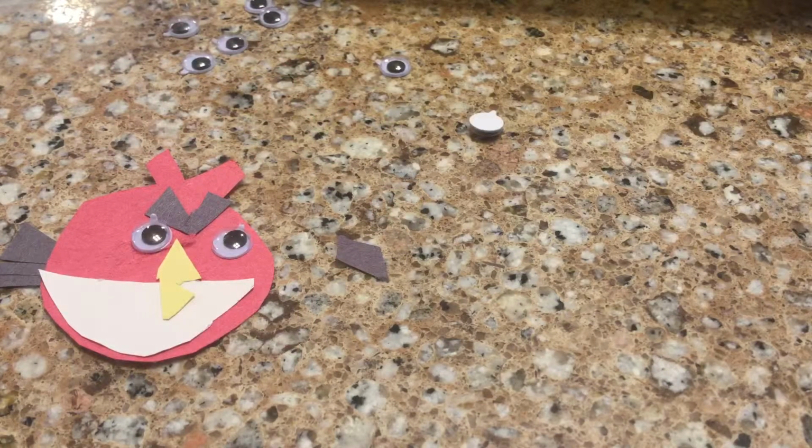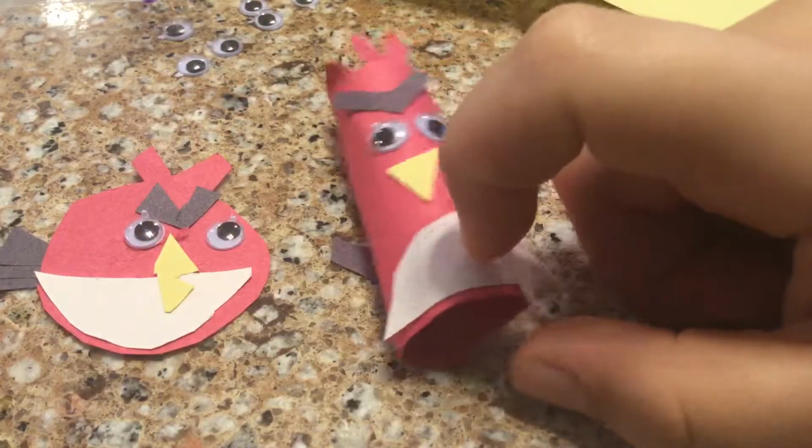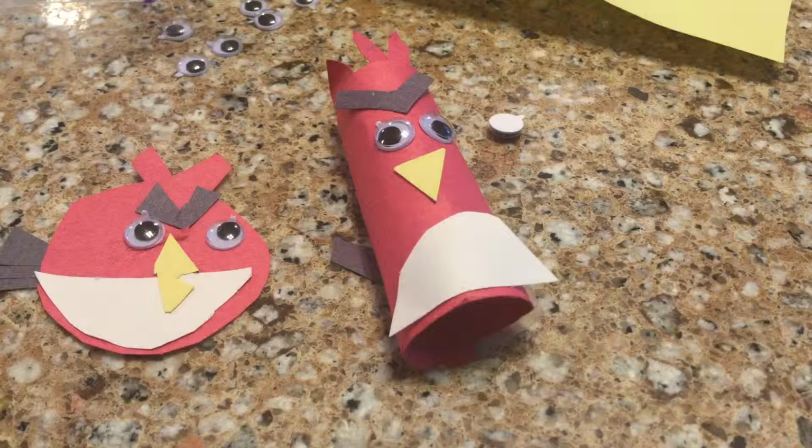So that is how to make a little Red Bird puppet, finger puppet, and then a little Red Bird Mary.